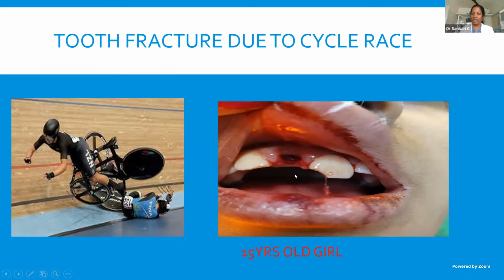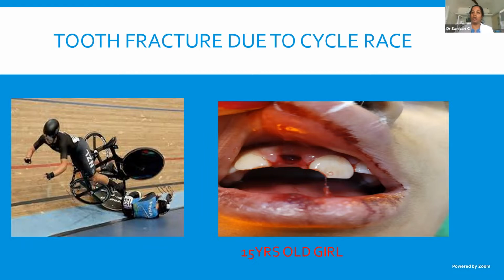The socket is very nice. And I asked for the tooth. They said, we do not have any tooth. I said, if possible, if you can bring back your tooth, we can do the treatment with their own natural tooth. They were surprised to hear that because many patients are not aware of that. So I explained the treatment plan to the patient.